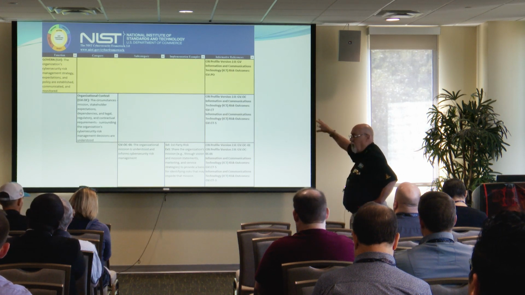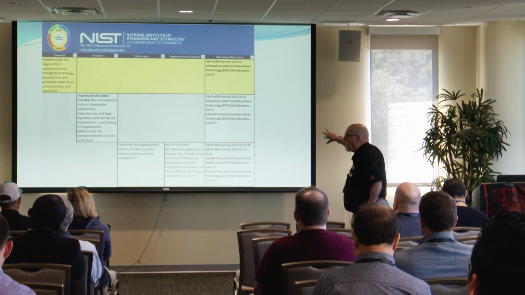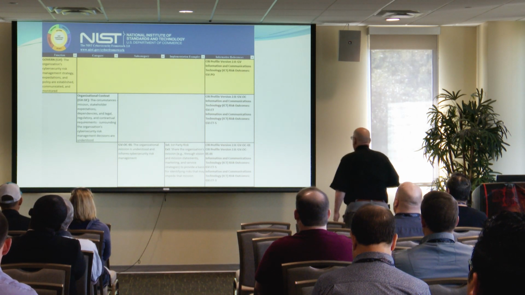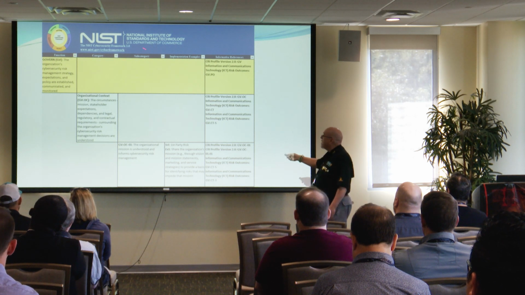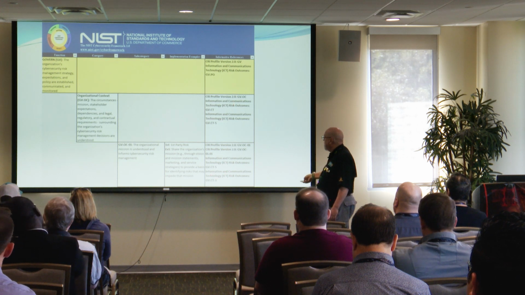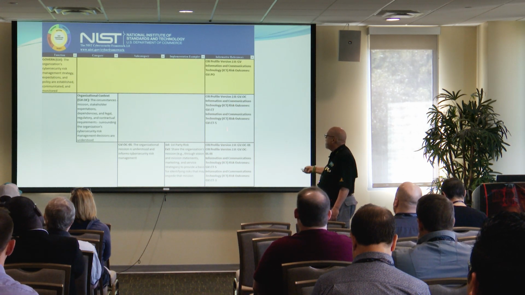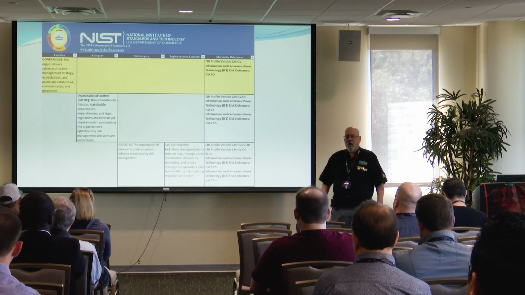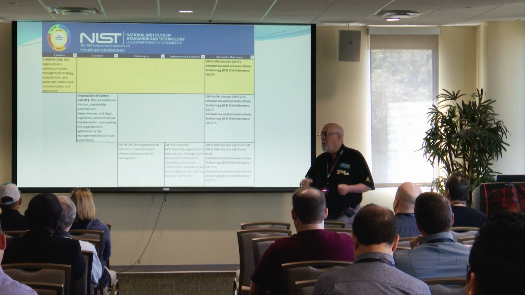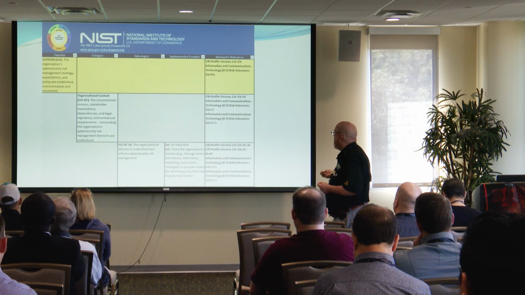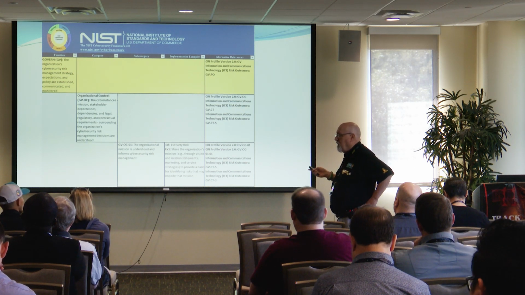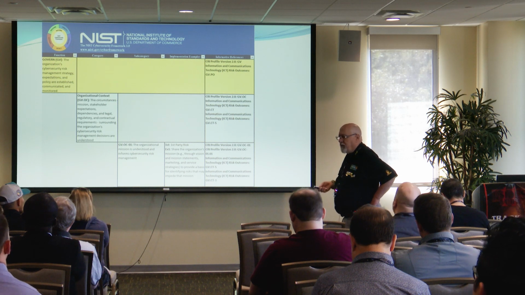And this is actually a screenshot of that online. This is one way you can pull it out as an Excel spreadsheet. So you can see how it's done, where you got the categories, subcategories, the implementation examples, and then the informative references. So these are the different matches up and so forth. Not so many at this point because it's only been kind of the NIST documents, but as it goes on and we get more and more of them, that's going to be pretty packed. Because in the old version there was like 30 or 40 informative references and so forth.